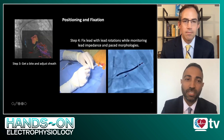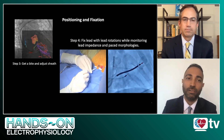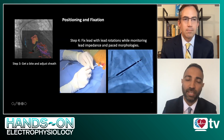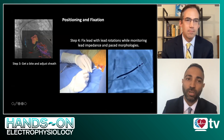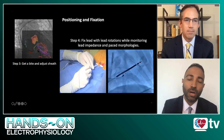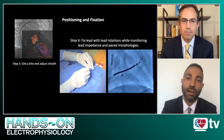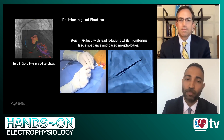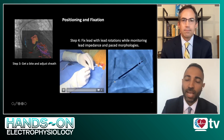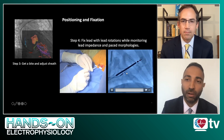Moving on to adjusting things — in step 3, it is very critical to adjust the angle. The angle at which the left bundle branch pacing lead is advanced through the septum is very different from the His bundle lead, and it is more towards a 2 o'clock position in an RAO projection. You then pull your sheath back so that there is no bunching forward between the sheath and the septum, and the sheath and the lead are aligned in one straight line. Then you start fixing the lead with rapid rotations, with rapidly rotating the lead with two hands, and fluoroscopically you see the advancement of the lead into the interventricular septum in an RAO projection.